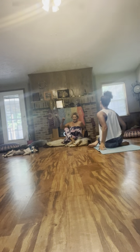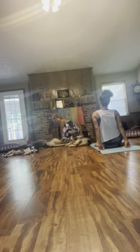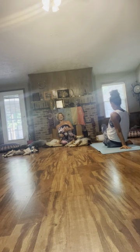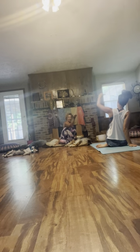And you can find a happy way to change to the right hip. You can do it like this and come to the right, or you can just from here go to the right. So either way, you're just on the right hip and your left knee's over you now, right? Okay, so see, you can feel that in your lower back. Okay, and then you adjust your sit bones, bring the right shoulder to the left knee, okay? And then we're gonna be looking over the left shoulder.